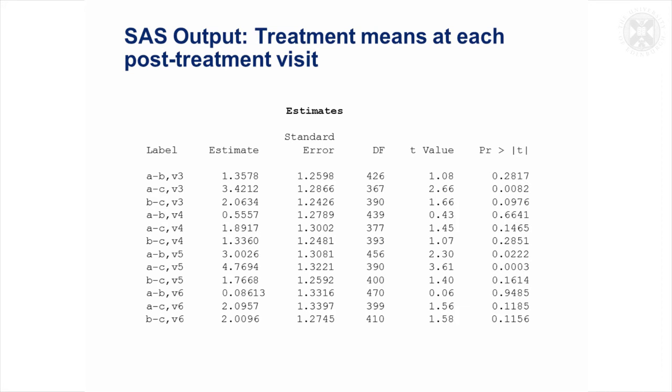And because we've fitted the interaction, we can get the treatment difference at all of the post-treatment visit effects. It starts at visit three because we had two pre-treatment visits. This is effectively doing an analysis at every time point, and we didn't find that there was a significant interaction.